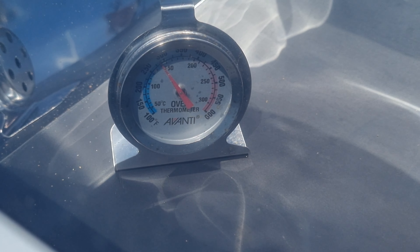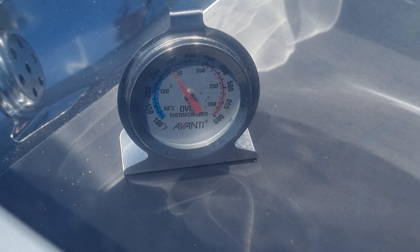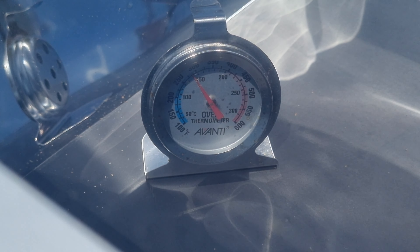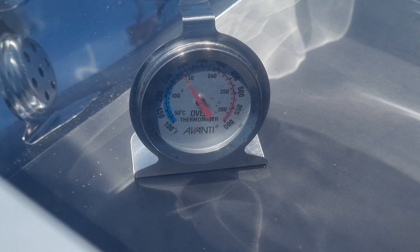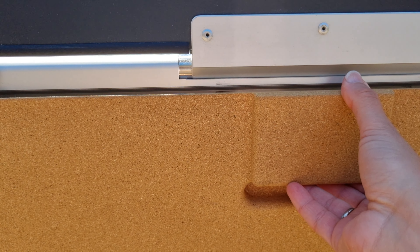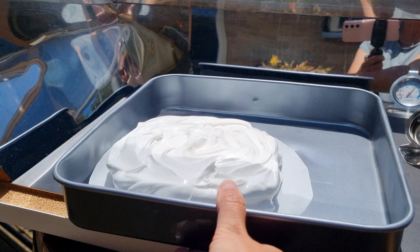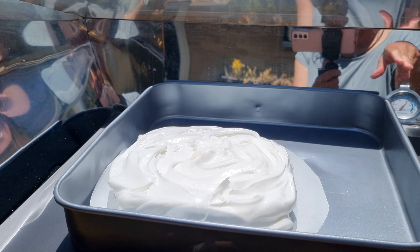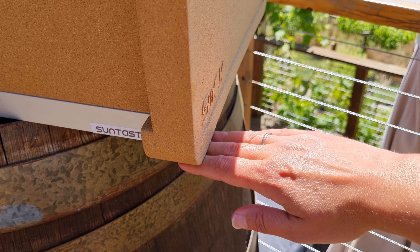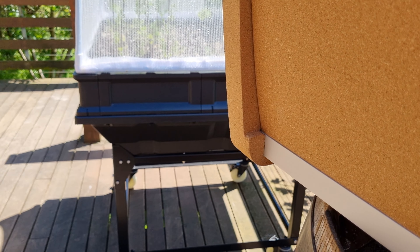I'm really interested in the temperature in here at the moment, because normally when you pop this in your indoor oven you start at about 150 degrees Celsius and then reduce to about 120 for the balance of the cook. I can see it's sitting at about 140 — maybe just a smidge over — so that's actually not too bad for starting off our pavlova cook today. As always I need to make sure it's oriented correctly, so let's do the shading test. I can see I've got a bit of shade on this side and not on the other, which means it's not directly facing the sun, so I need to shift it around a little bit.